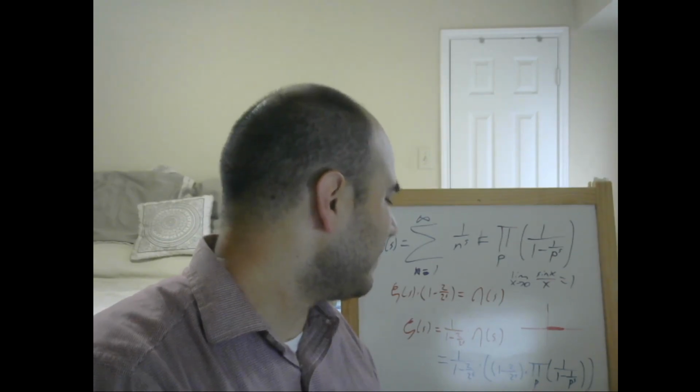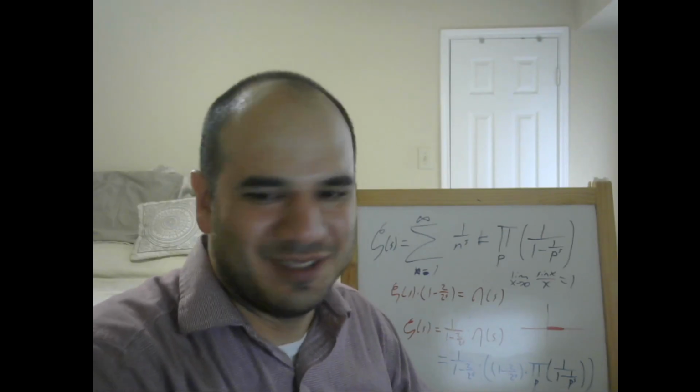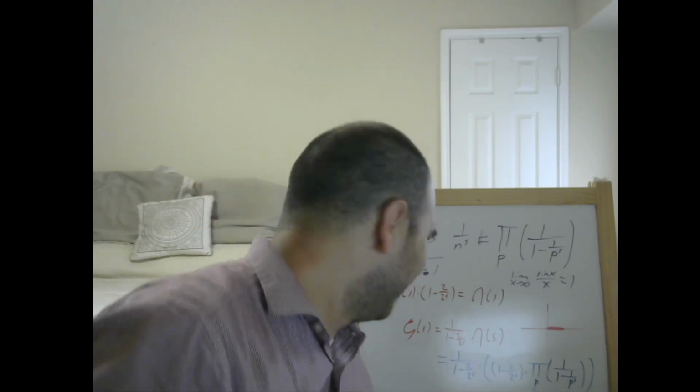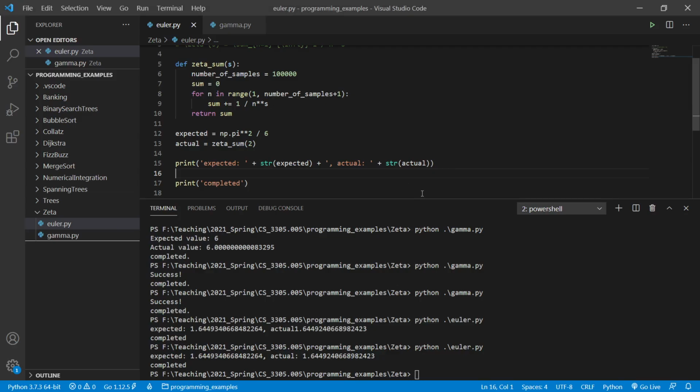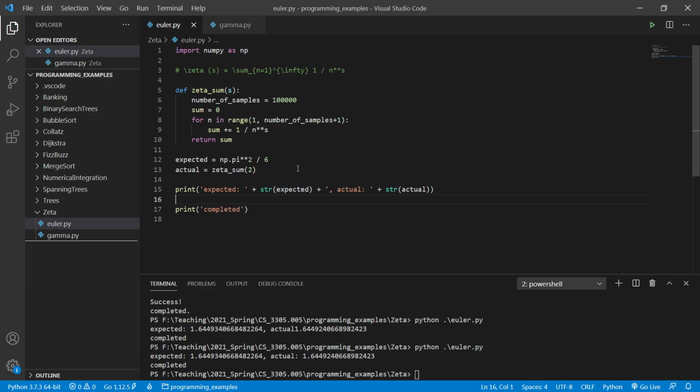But okay, so now we've seen it, we've played around with it enough. We're at least halfway into class. So let's jump in and see what we can program in terms of us exploring this. Okay, so we kind of started this last time. We have the summation, and now we have the product as well.